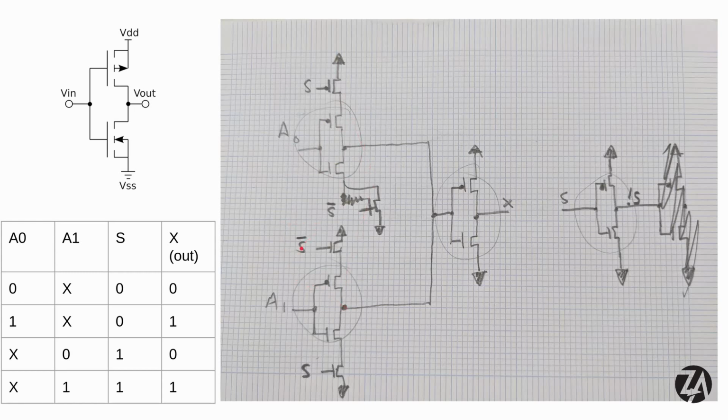Whereas this one is the other way around. It's not S at the top and S at the bottom. So this remains unconnected. So whatever A1 does, the output never does anything, because neither of these FETs are connected to anything. And then the signal goes through here, is inverted, so then the output is the same as A0. So we get the truth table working out. And the opposite happens if S goes high, not S then goes low, and the opposite things happen. This inverter is disconnected, this inverter gets connected, and then basically A1 is connected to the output.